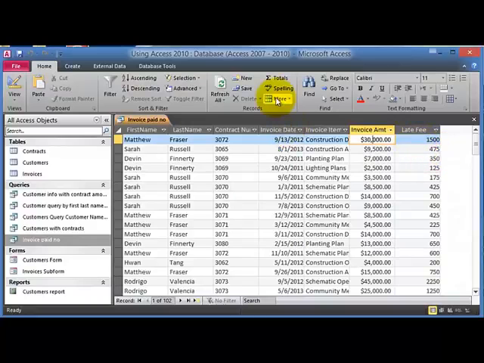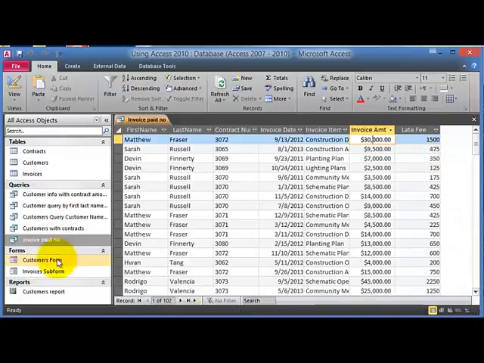So now the question would be, how can we format this? And by the way, that is how you create a calculated field in Microsoft Access. And you can look this part again in the video, just rewind it and see it again how it was done. So now we are going to learn how we can add here the dollar amount or make or format this field as a currency field.